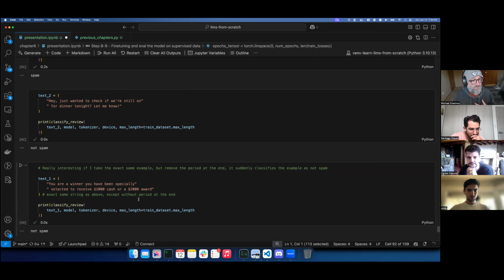But what this tells me is that maybe, as we saw before, the model is slightly overfitting. So it might be overfitting on our training data too much, and this is why we're seeing this. Or it could be that it's relying too much on punctuation. One of the things that I haven't had time yet to try, or if someone else is interested, is to remove punctuation from the data set and see if this problem goes away. But to me, this is also a good example of why you want to not just look at evaluation metrics, but also look at what your model is doing.